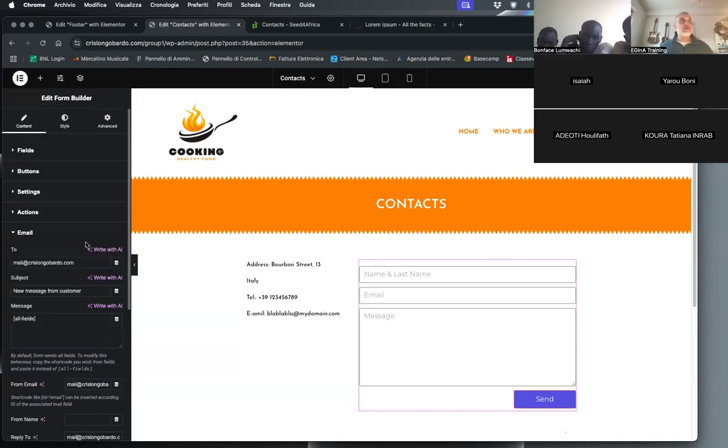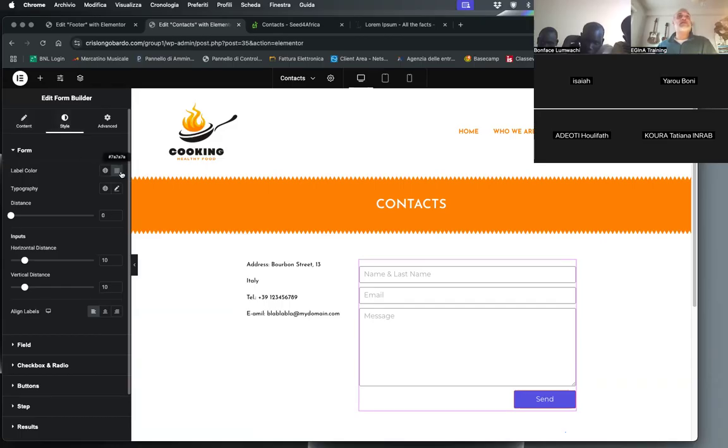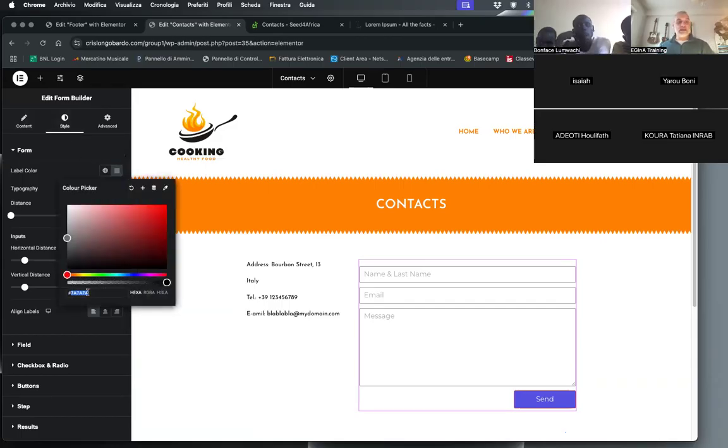It's all okay. The important thing is that you set this parameter, that is your email, okay? Where the form goes to, okay? And then you can stylize with the same color of the website, okay?